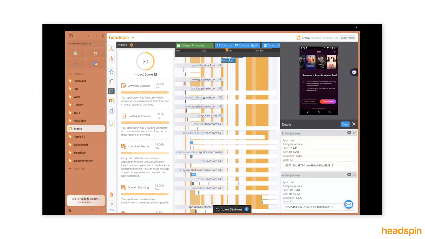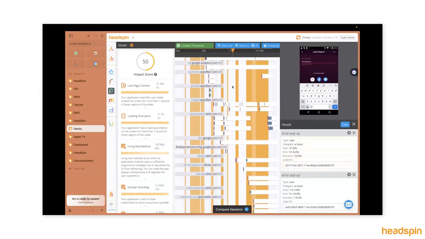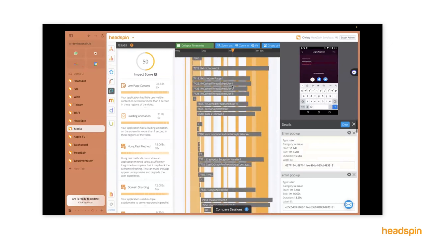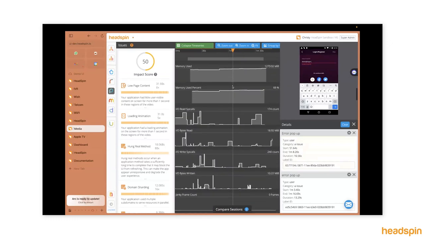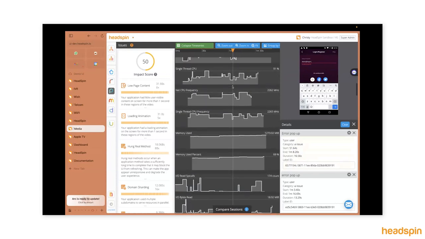They can just go through the 16 seconds that was marked and go through all of the API calls, which again is color-coded, so you know where exactly the issue is. You can even find out if it's because the device has a slow network and the responses are going through slowly, or maybe the server is taking a bit too much time to actually get the responses back. And since Android is pretty fragmented, you can even go ahead and find out if it could be an issue with a certain device by going to the memory used or net CPU usage over here.